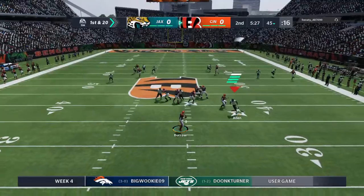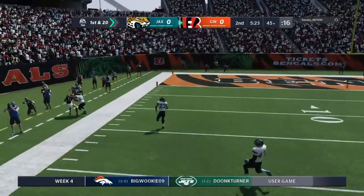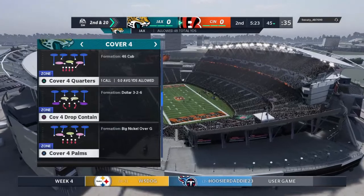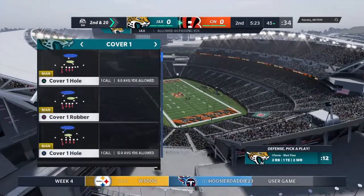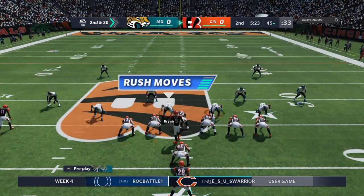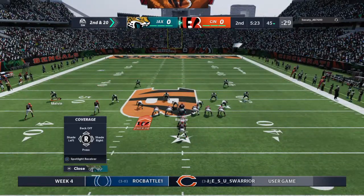Play action. It's Burrow. Going deep downfield for Ross. And the throw left sideline here is caught, but they'll rule it incomplete. Couldn't keep his feet in. 2nd down. Love the idea, love the concept, but you got to leave a little room on the sideline so he can fade into it when he makes the catch. That was thrown too close to it for the receiver to make a play. So they'll come up after the incompletion for 2nd down.